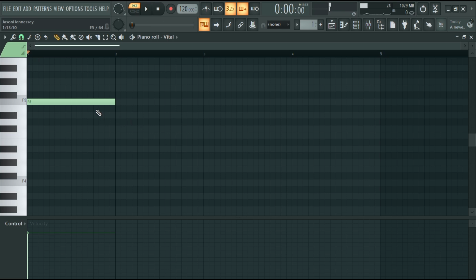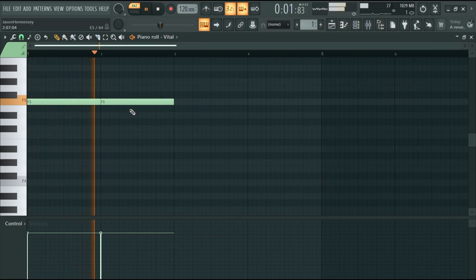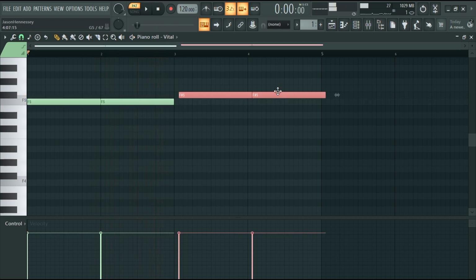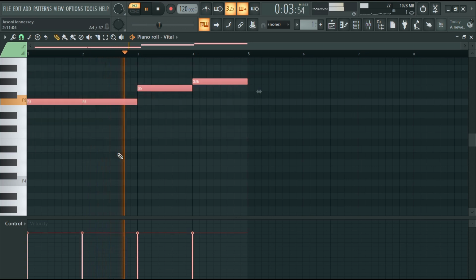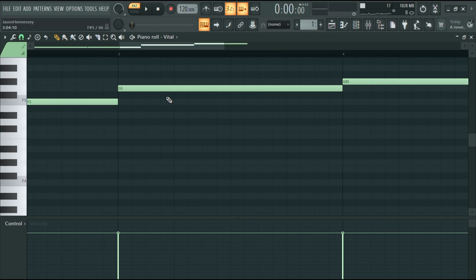What in the world? I could just loop that. I might just repeat this twice and then maybe go up. I don't like the tone shift from F to, what is that, G?